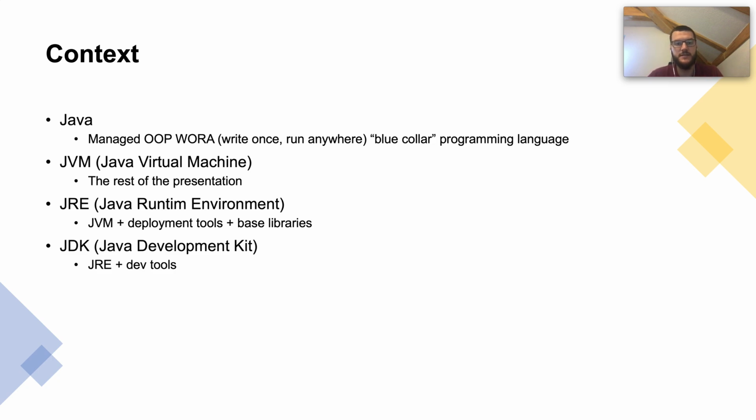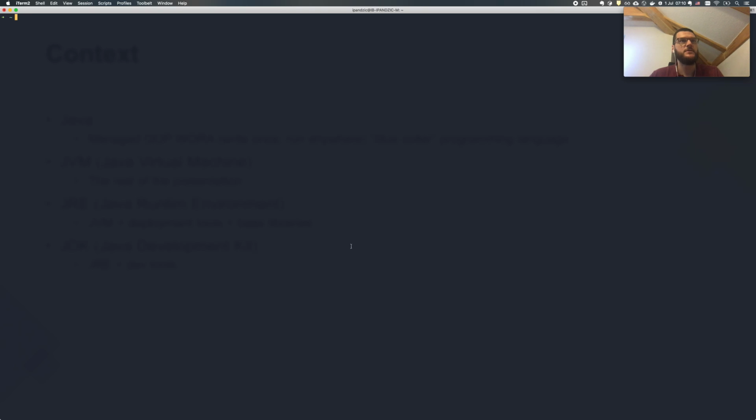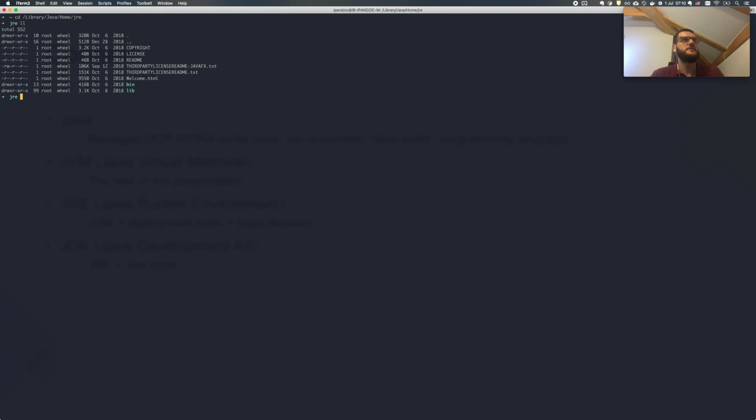So let's actually see this. Here I can go to library, Java home, JRE, and this is the content of the Java Runtime Environment for my macOS operating system. We can see the libs.